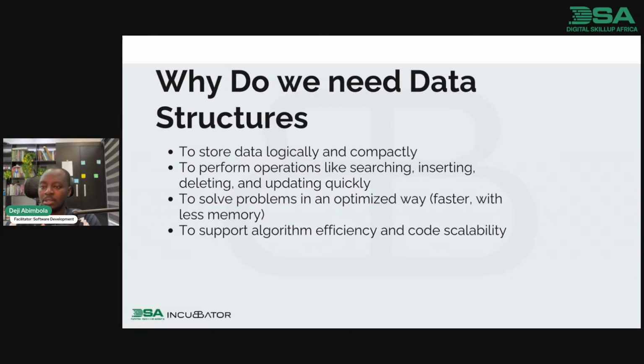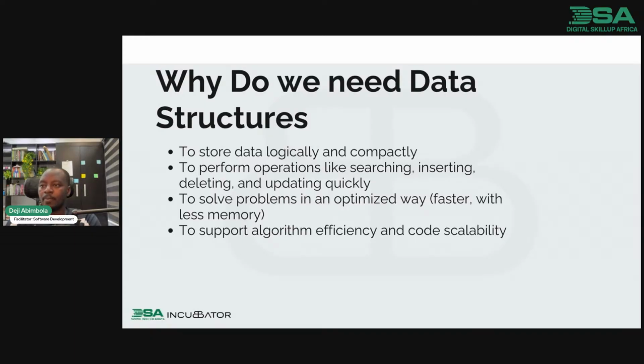So you provide it with a location. Say you have location 1, 2, 3, 4. If you want to get any data from location 1 to 4, you provide the location, you go to that location, and you are returned the value that is stored there. So all of these operations, searching, inserting, deleting, accessing data, are part of the operations that a typical data structure will allow you to perform.